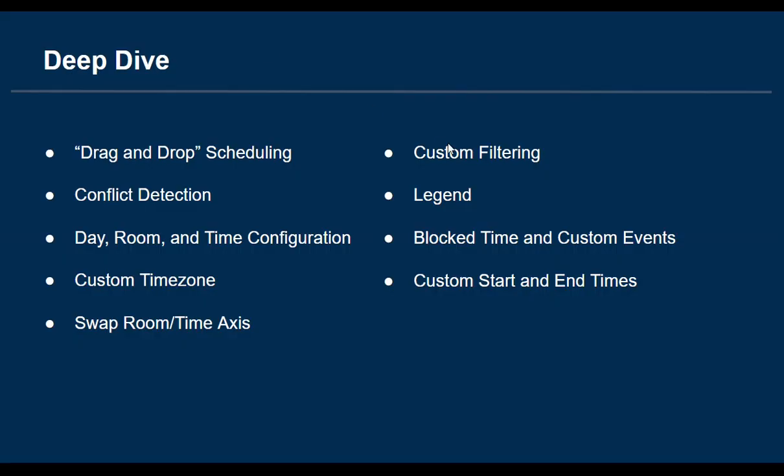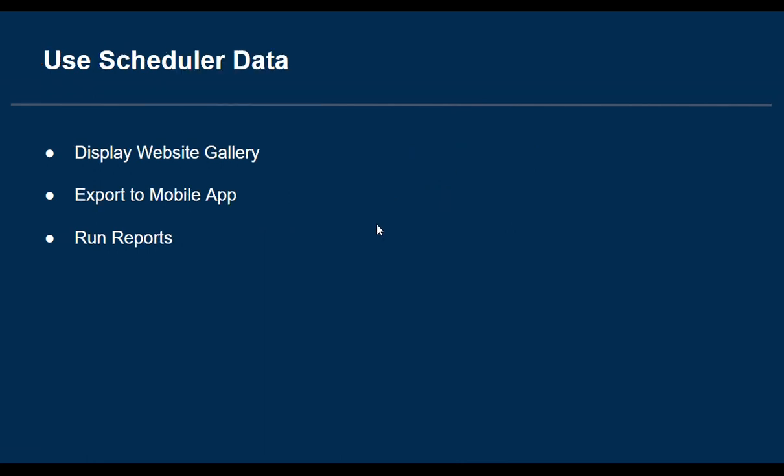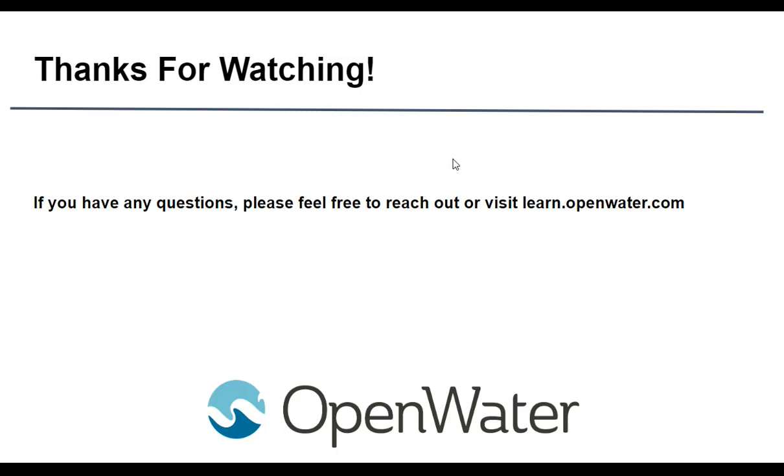So that's our session scheduler, and at this point you have all your session schedules. Now you might want to use that data. We have a couple different options for that. You can display on a public website gallery, you can export it to your mobile app, or you can easily run reports through OpenWater. That's our scheduler.